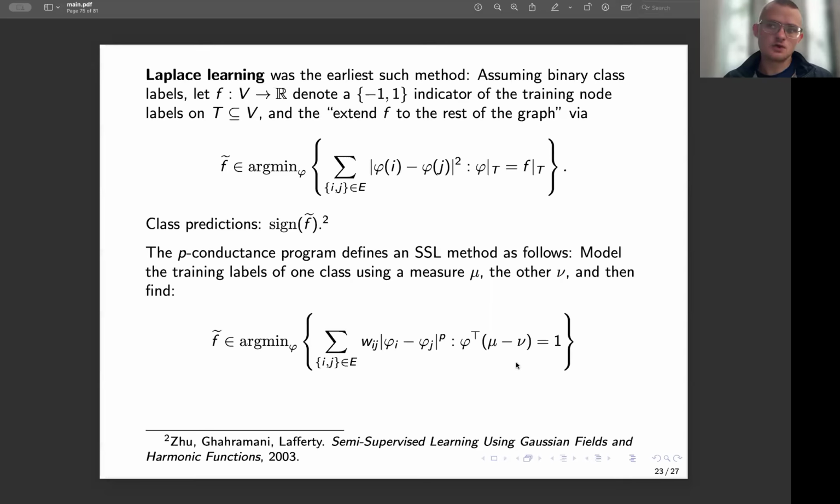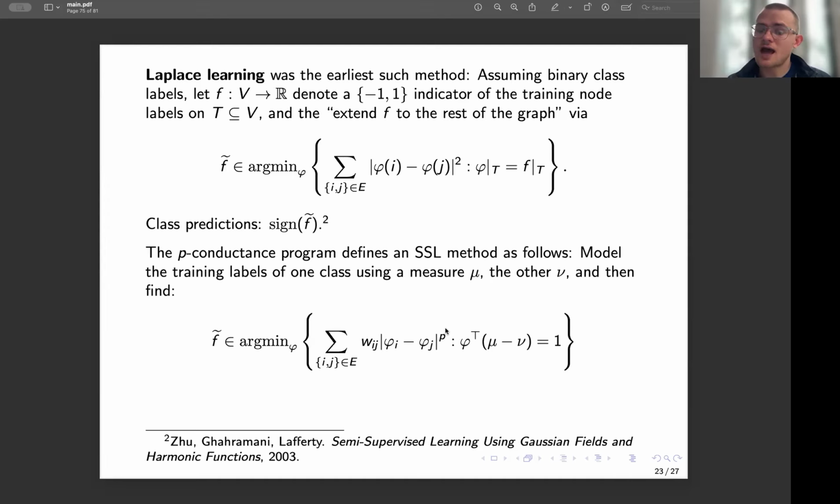In this setting, you can think about the vector phi, as I mentioned earlier, as, so I'm just going to wave my hands here a little bit. Roughly speaking, you can think of phi as having, let's say, the value 1 near the vertices that are supported by mu and 0 near the vertices supported by nu, right? Or any translation of those values, 1/2, -1/2, something like that. If phi satisfies those constraints, and you can make that precise if you would like, you will end up with a vector phi that's in this feasibility region.